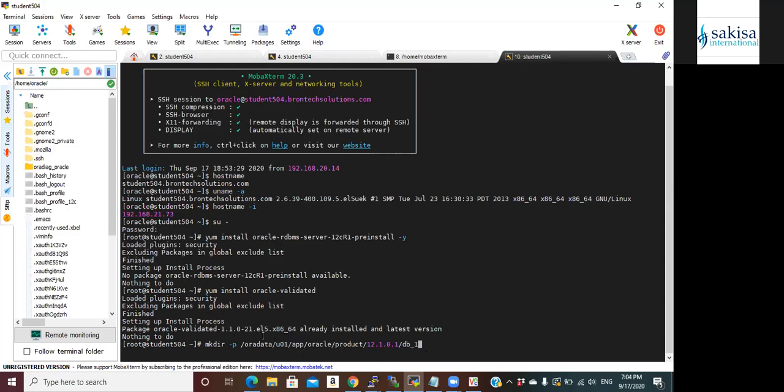On 12C, it is in /oradata because we don't have a lot of space left. So you need to put all of this in your /oradata, which has a lot more space. So I create this directory /oradata/u01/app/oracle/product.